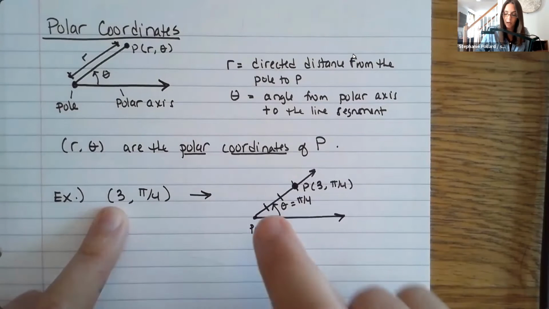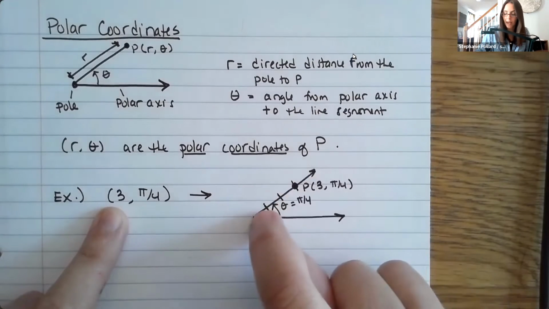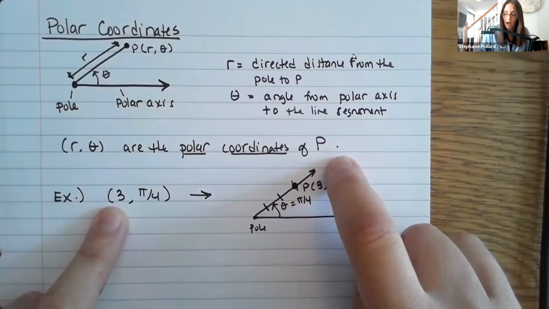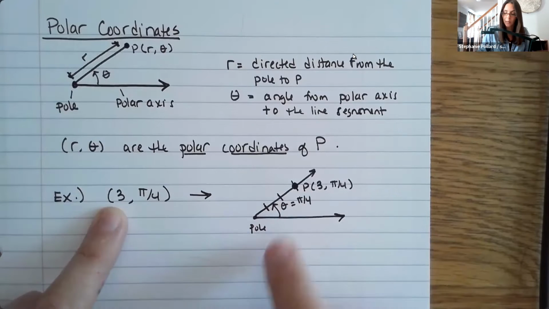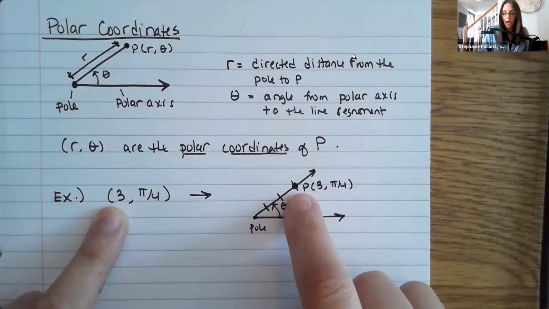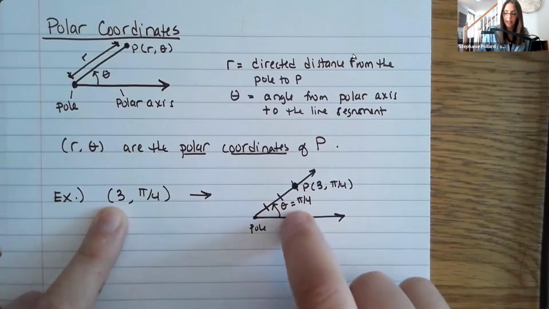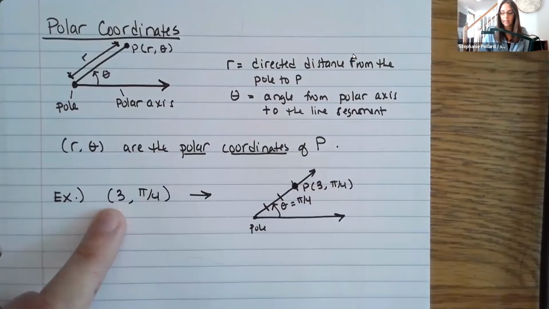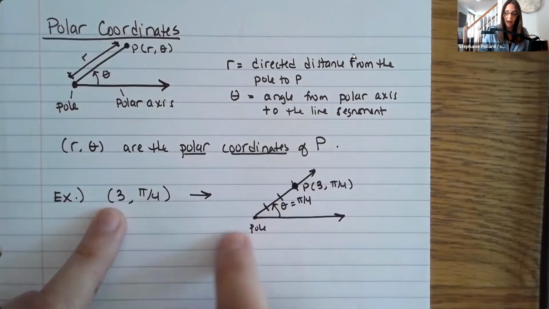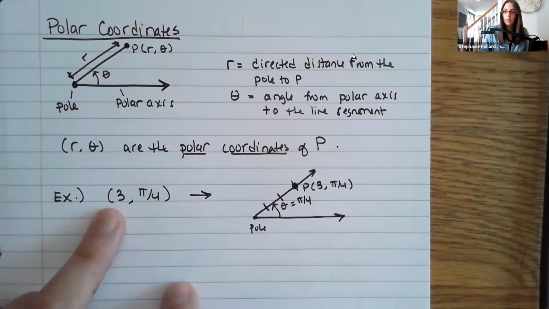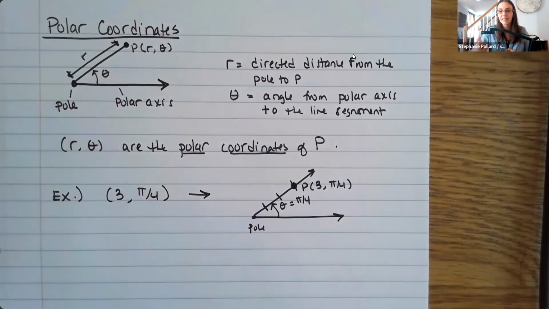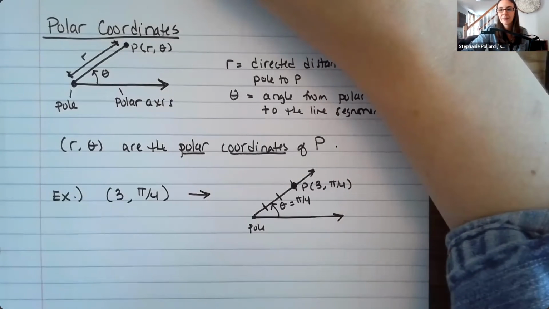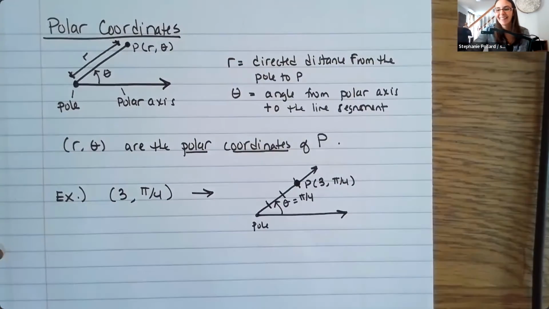When we create that ray coming out from the pole, our point is 3 units up. That's where that 3 comes into play. Again, 3 is positive here, so it follows along the axis. We're actually going to see that when R is negative, it goes down and opposite to what the axis is. So let me make that note here and write it in a way that hopefully is clear to understand.